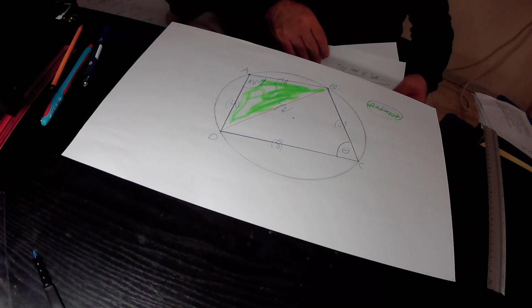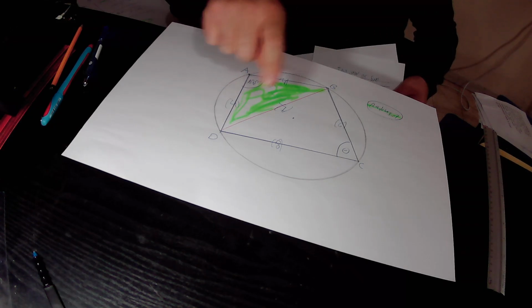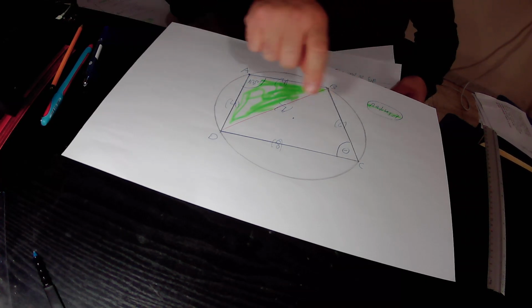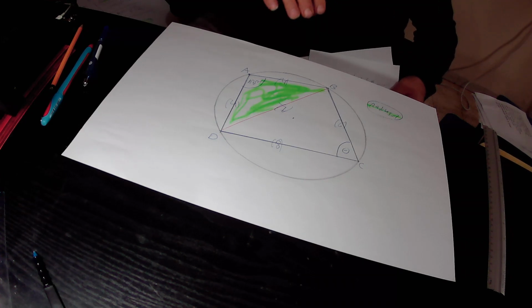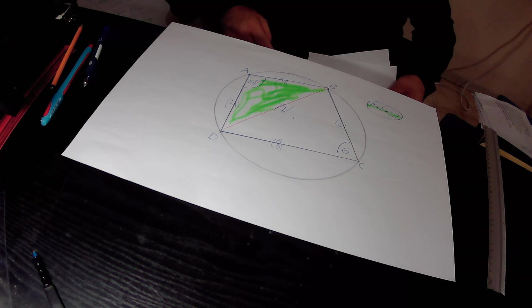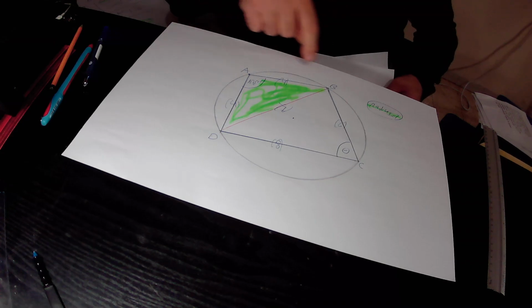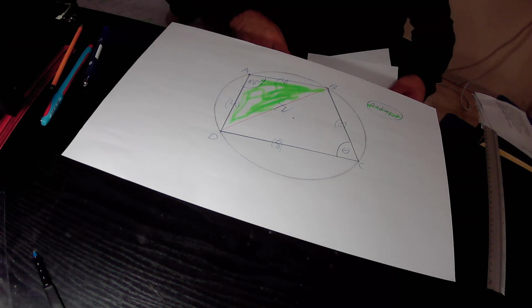Why can we implement the law of sines in its full version? Because triangle BCD is inscribed in this circle. That is to say, all three vertices B, C, and D lie on this circle. Therefore, we can implement the law of sines in triangle BCD in its full version. According to it, we get that BD over sin theta equals 2R, where R is the radius of this circle that circumscribes the triangle.